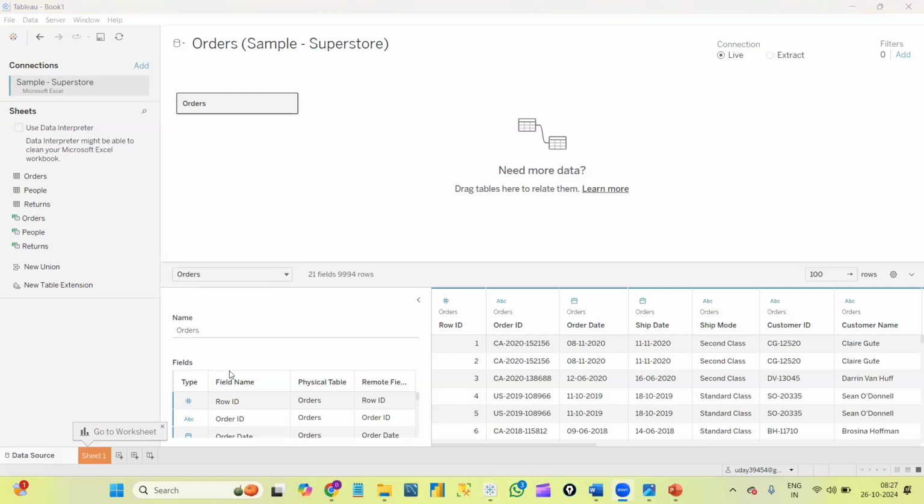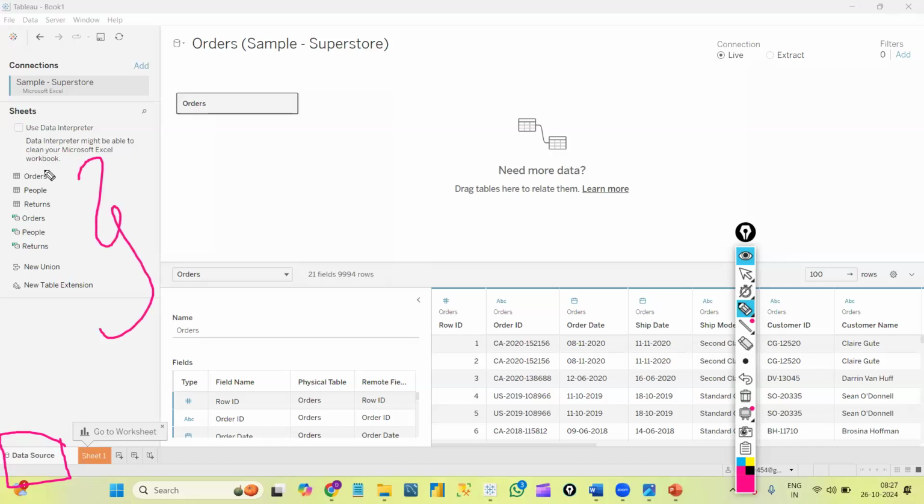Okay. And basically, once we connect to the data, whatever page we can see, this is called the data source level, where we can see what kind of data we got connected. It's showing me that Excel file, and it is showing me the file name. If we are connecting to an Excel file, it will show me the sheets option. If I connected to any database, like maybe SQL Server, MySQL, from here I can select the database which I wanted to work on. Okay. And here it will give me the preview of the data. Whatever data I got connected, it will show me that data here.